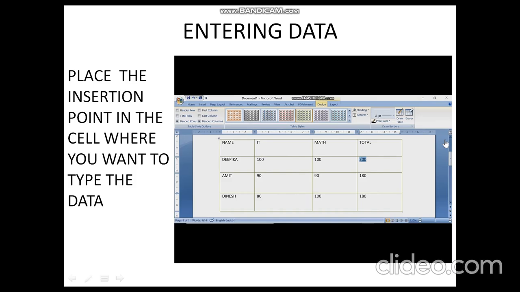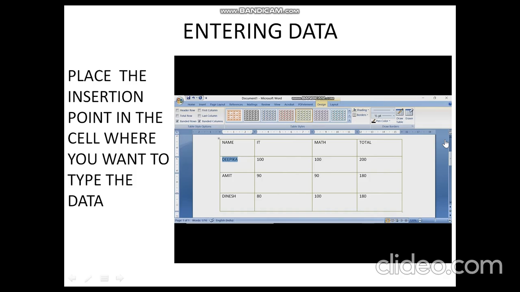If I have to move to the previous cell, I will press Shift plus Tab key. And to move to the cell above or below the current cell, I will be using the up and down arrow keys.